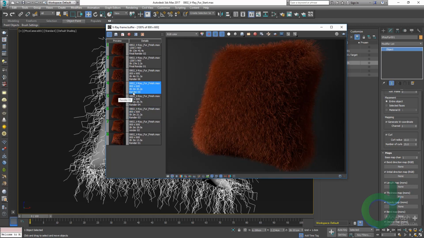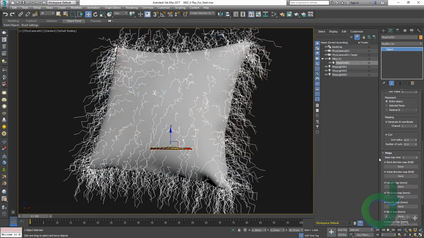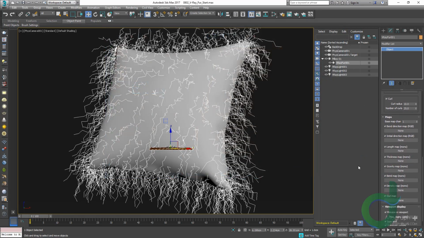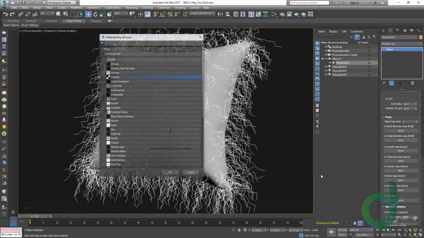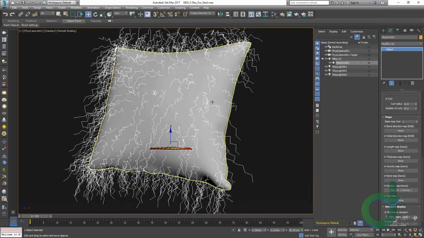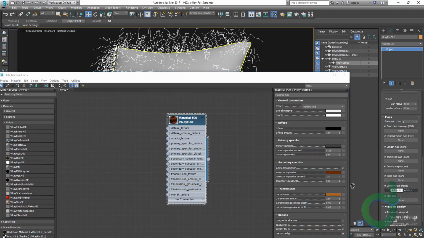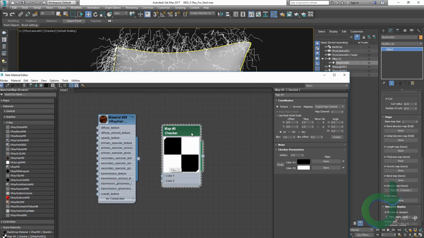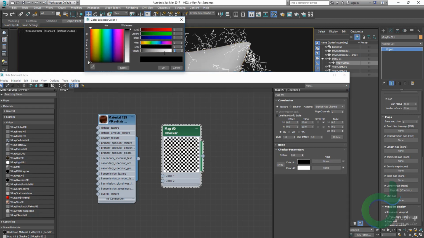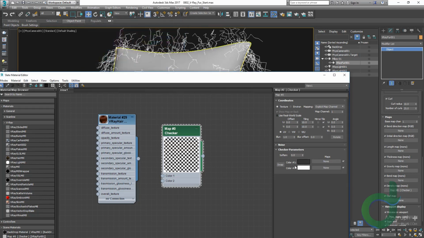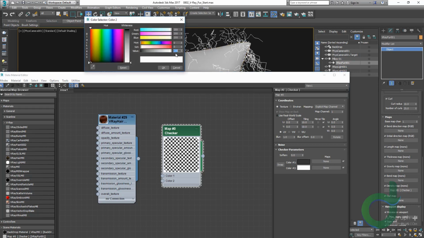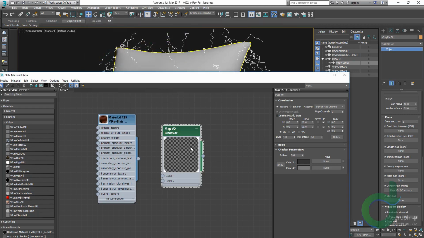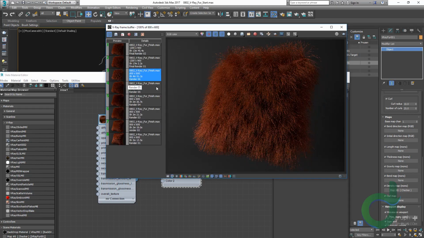And in the maps rollout, we can control different properties of the strands using textures. For example, let's try controlling density of the strands with a map. Let's use a checker map. And now drag the checker map to the material editor. Set the tiling to 10 and 10. Change color 1 to a dark gray with a value like 8, and color 2 to a value like 51. Now if we render the scene, we're going to get render 06, and you can clearly see the checker pattern controlling the density of the hair.